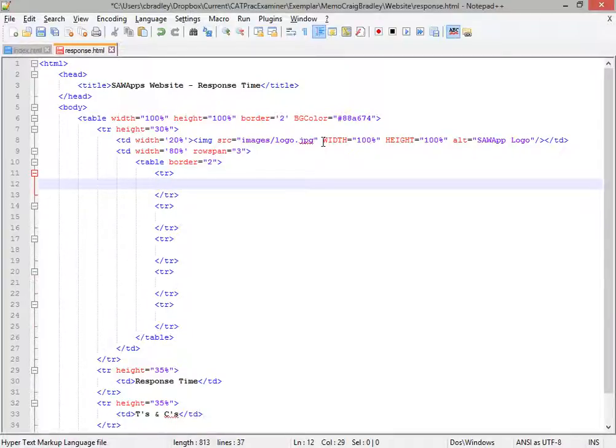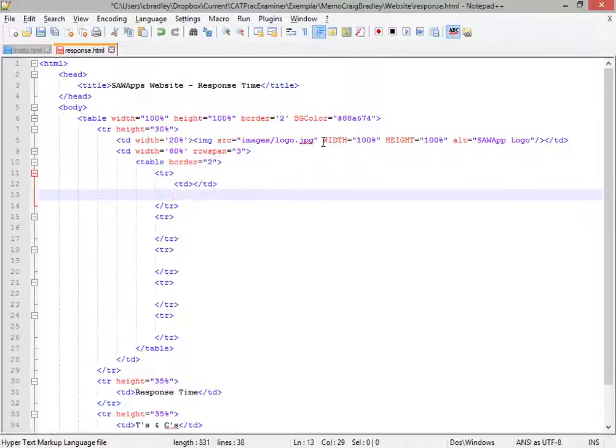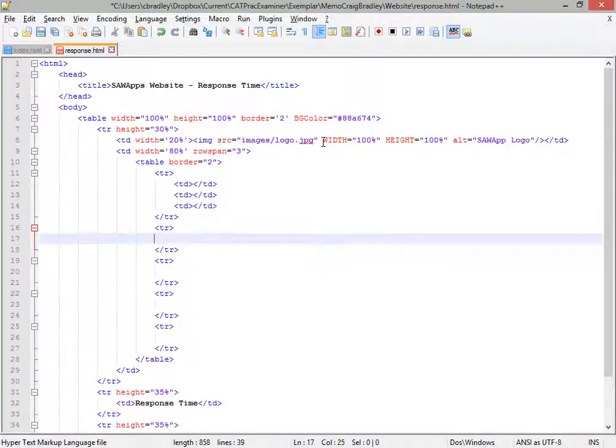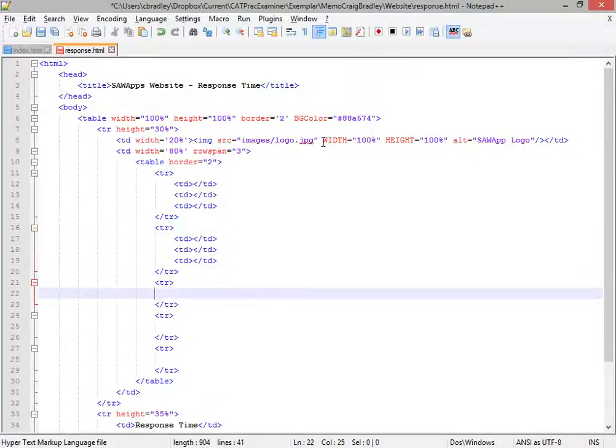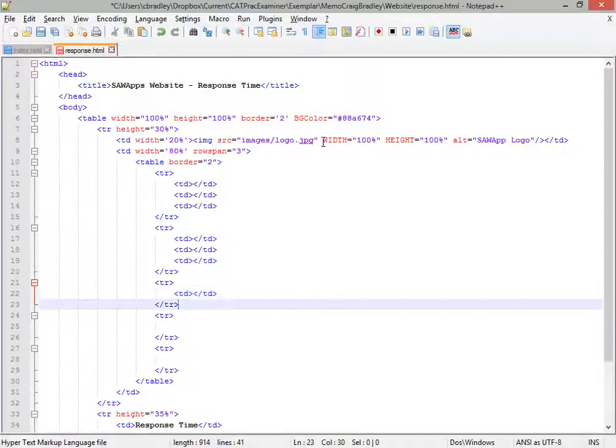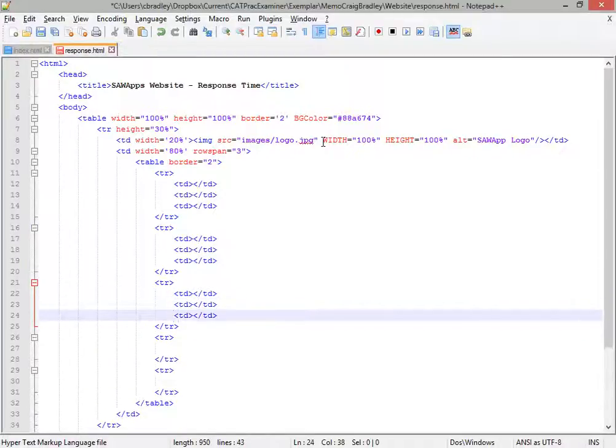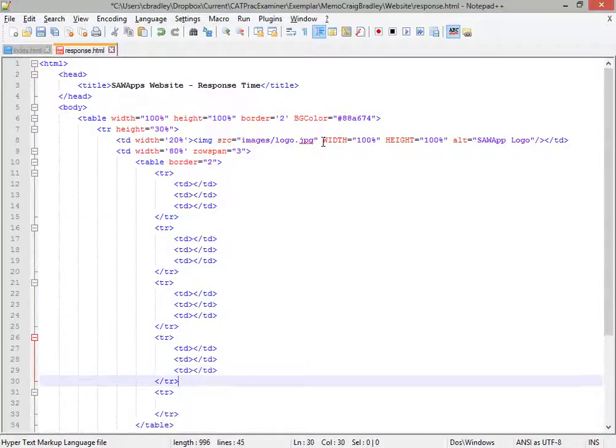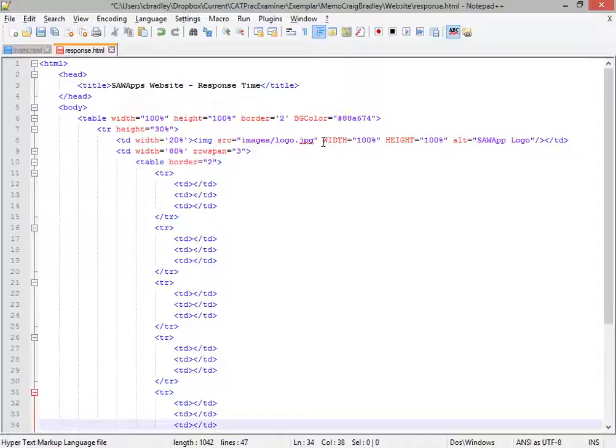We now want 3 columns. So we would have td, close td. And we would want 3 in each. Because overall, I'll show you where I'm getting with this. I know that the first one doesn't technically have that, but I'll show you where I'm getting with this. Okay, so we have 3 columns. Okay, that was being stupid. Well, inefficient anyway. Now, so we've got 5 rows, 3 columns in each.